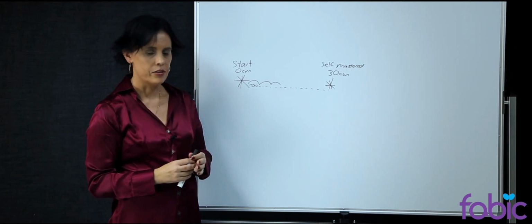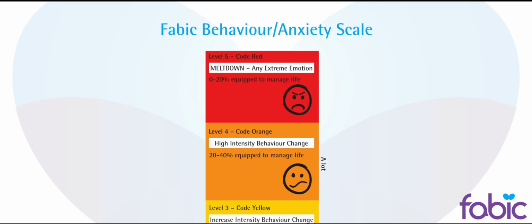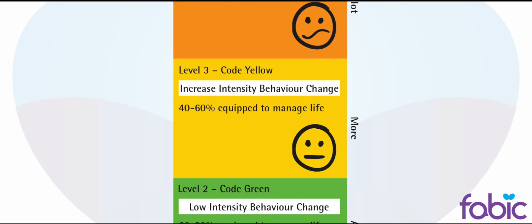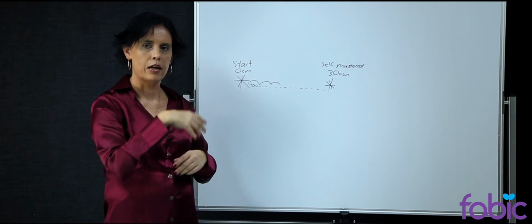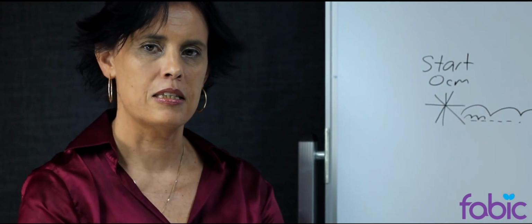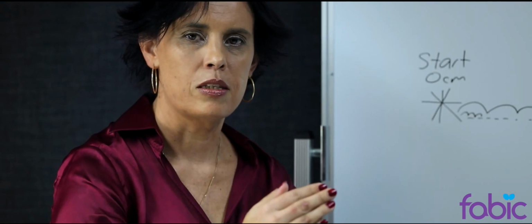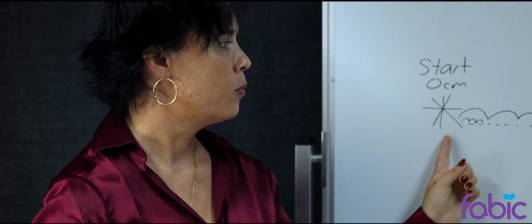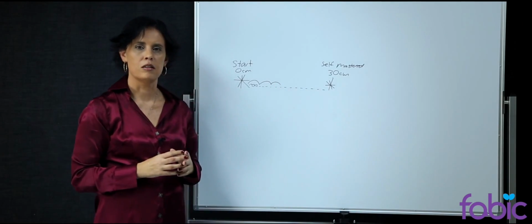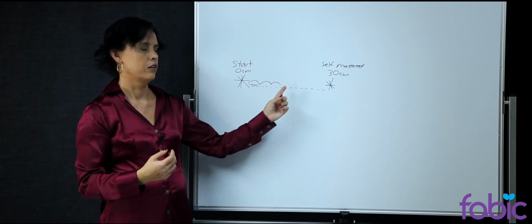So part of the Body Life Skills program when we're developing the skills is ensuring that the step that we offer a person takes them to yellow and no higher. When they self-master that step, then we go to the next step. Then when they've self-mastered that, we go to the next step. But along the way, we celebrate the success at each step. We offer the person the opportunity to connect to the steps that they've made, so their progression along to 30 centimetres is actually far quicker than if we were to critique and criticise their way along here.